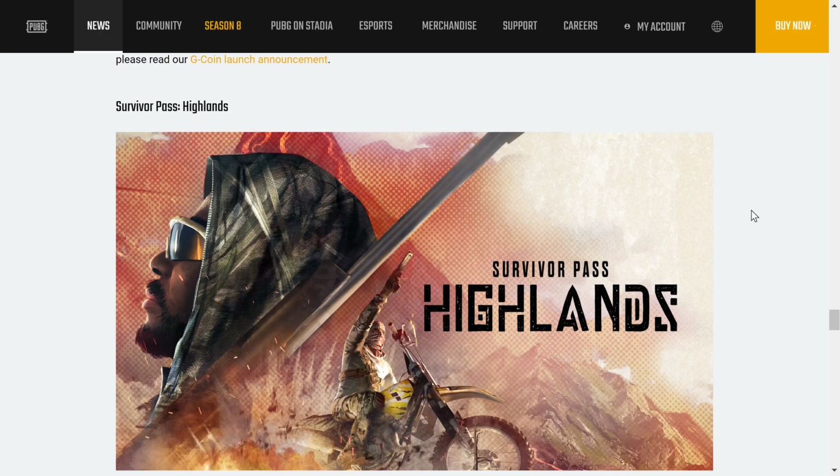And then there's going to be Survivor Pass Highlands. And again, even in the Survivor Pass Highlands image, there's the dirt bike, which is hilarious. So, I mean, that's pretty much guaranteed to be coming in update 9.2. But we'll just have to see. Or it could be a skin. I mean, it's always possible that it's a skin and it's not an actual vehicle. But I think it's going to be a vehicle, to be fair, but we'll have to see.